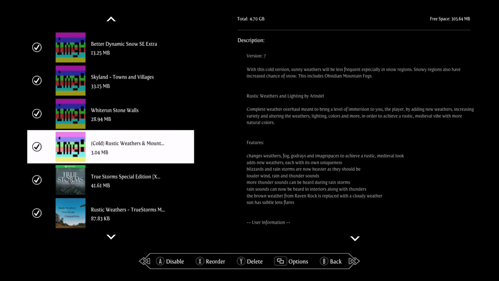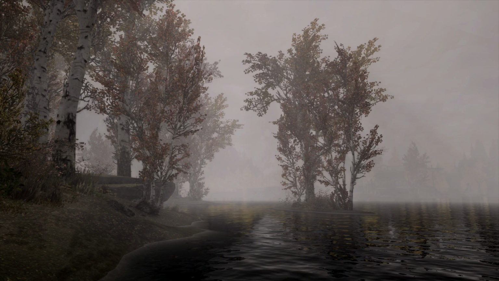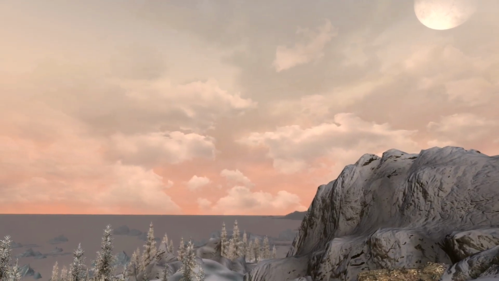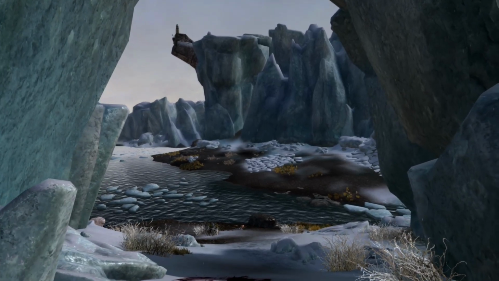I use Rustic, and this is the new cold version, which just makes sunny weathers less frequent. Rustic, in my opinion, gives the most natural looking atmosphere in the game. And I have tried just about every other lighting and weather mod that has come out over the years. And I feel it looks the most realistic. It gives a little bit more somber, medieval feel, which it's supposed to do, but I just really like it.